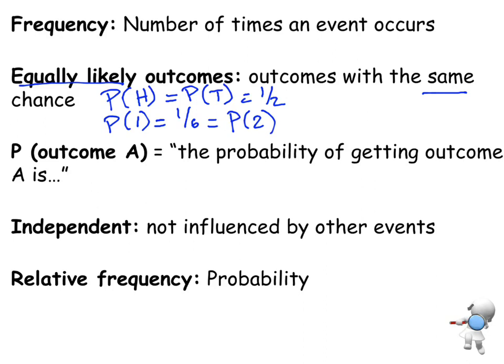That's the same as the chance of getting a 3 on my dice, or a 4 on my dice, or a 5 on the dice, or a 6 on a dice. Those are all equally likely. So it doesn't have to be that the probability is equal to a half. It just has to be the probabilities are the same.